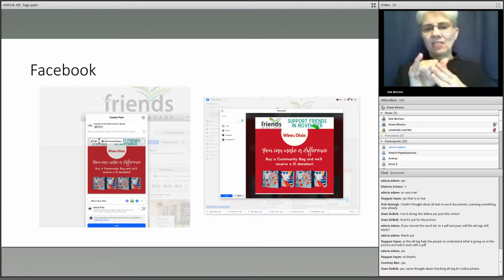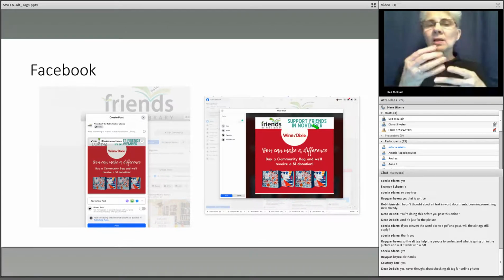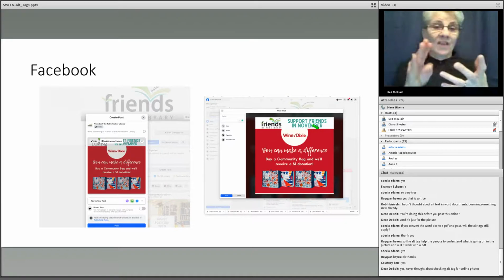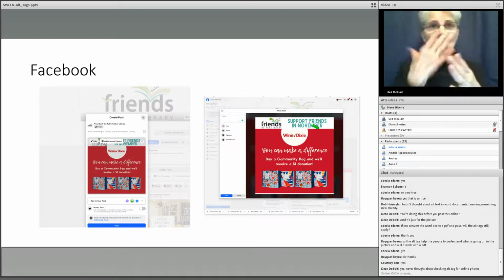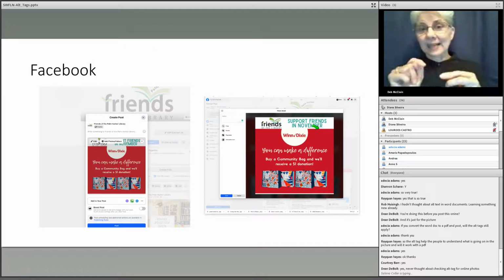So if you are a Facebook heavy poster and it's really pushing you into that Business Suite, I would hold off because of this. I have actually sent feedback to them, and I know several others have too, saying this is missing. You forgot this functionality in there. So when you edit the image, you can add in the alternative text.